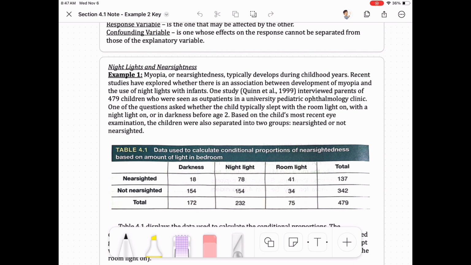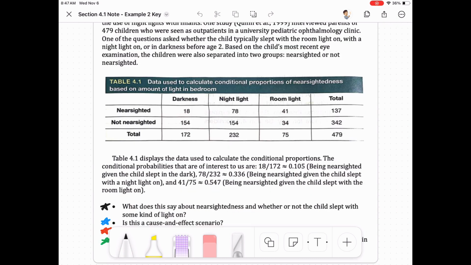So for example 1, we're talking about myopia, nearsightedness, and typically from what doctors say, it develops in the childhood years. So recent studies wanted to know if there was an association between having night lights and not having night lights in your room as a child and nearsightedness.